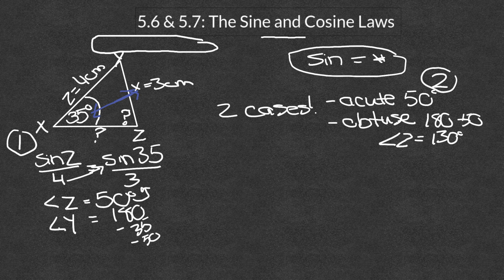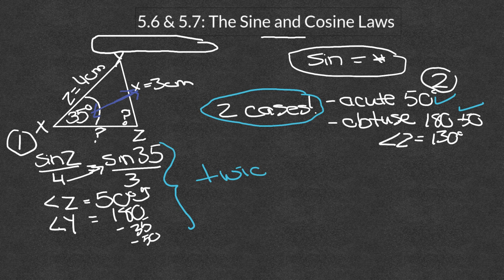I've already done a question like this, and this is a lot of review of grade 10. So the only real new thing we're working on here is recognizing that there are 2 cases. Once you get the 2 cases, the acute and the obtuse, you solve the triangle just the way you did in grade 10, and you can review the sine law in your notes. You're just going to have to do it twice because we use the sine law and we have an uncontained angle. So remember that solve means to find all of the sides and all the angles. There shouldn't be any unknowns left.